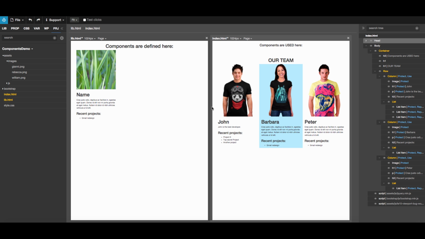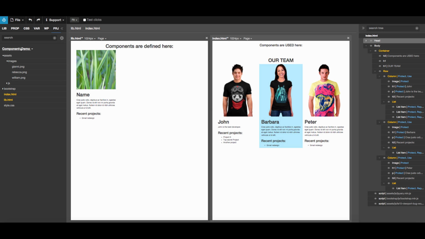So it's not just simple hard coding a piece of code and then reusing it on other pages, but you can actually separate what part will be defined by the component and what part, what content, what attributes, what classes will all be specified at the place where you use this component on the page.